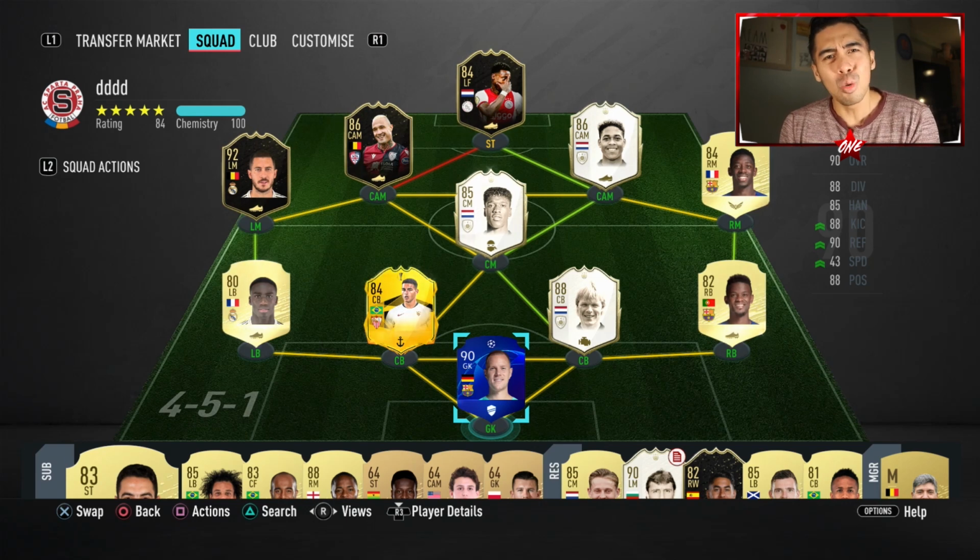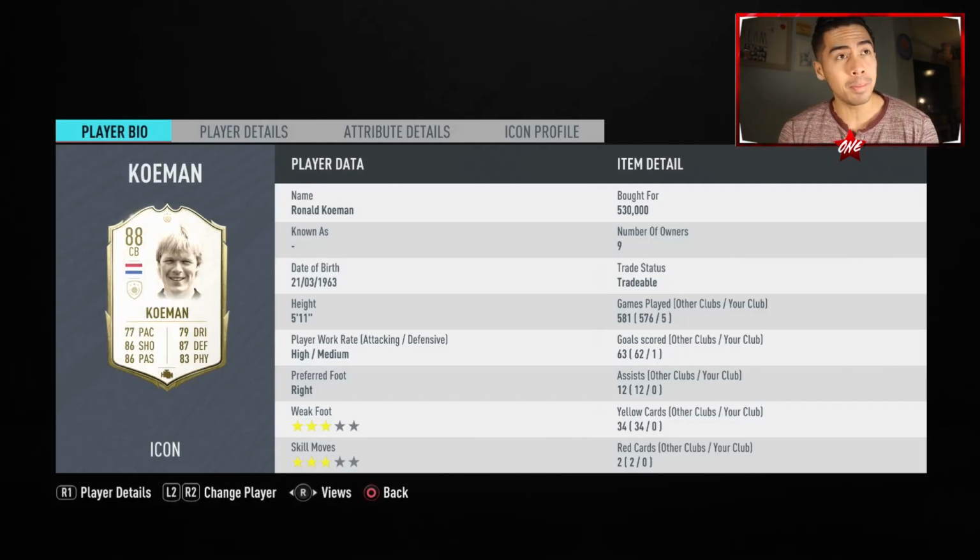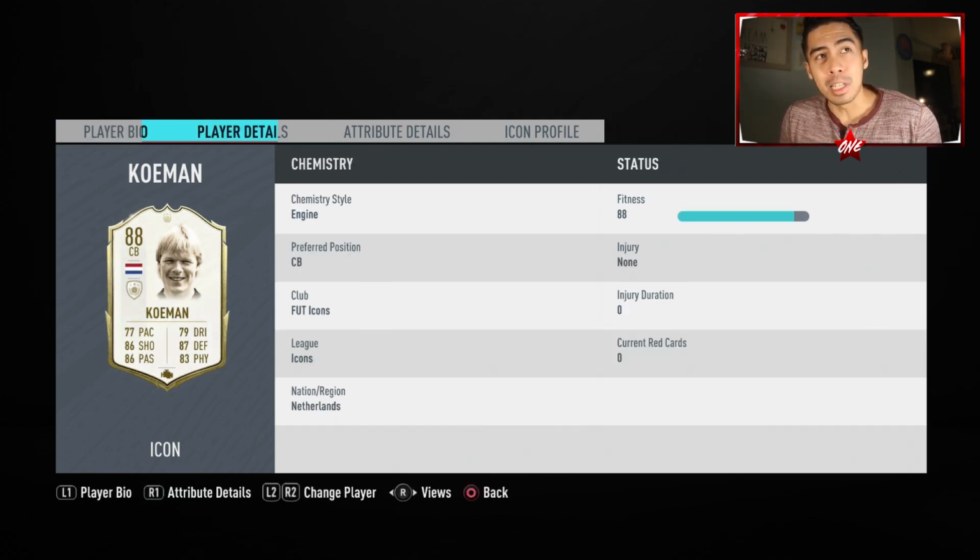And today you guys are getting two for the price of one, two icon swap reviews, and they're both going to be Dutchies. First we're going to review this 88 rated Ronald Koeman, and when you look at this card, he looks like a very well-rounded card. He's 5'11". He has high medium work rates, which may not be ideal for the positions you may want to play him in, so keep that in mind. He's a 3-star combination. I played 5 games in Division Rivals with him. I got 1 goal and 0 assists.